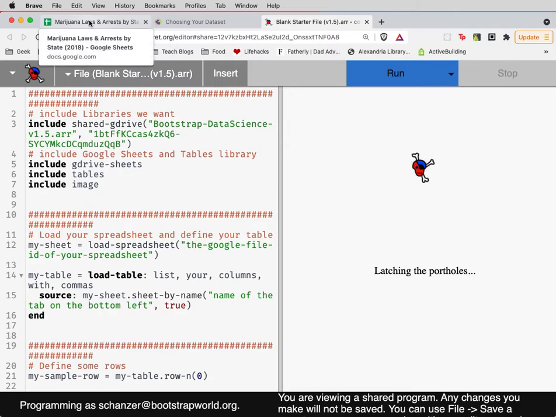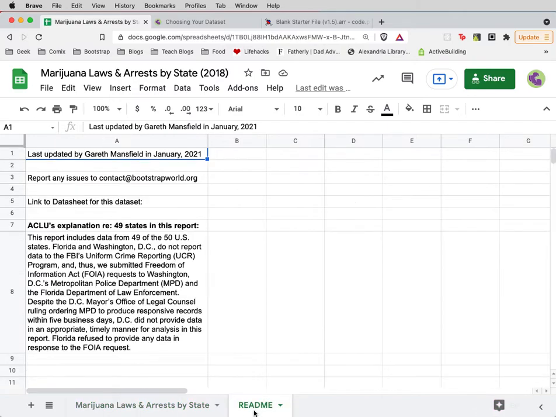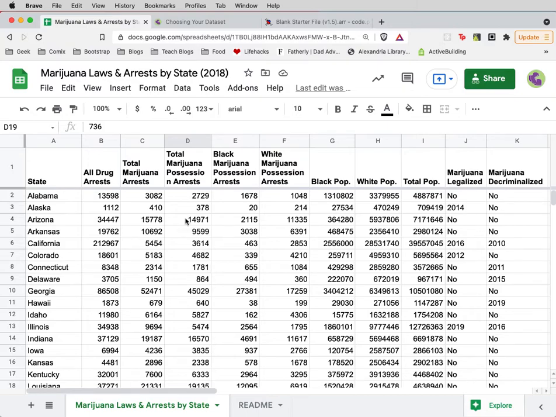Meanwhile, here's the data set that I have. It's got a title, it's got a long descriptive name down here at the bottom sheet, and it's also got a README, which gives some information about the data set itself, specifically when it was updated, who to talk to if there's any issues with the data set, and in fact, there's a little more detail about the data set. And we recommend if you're bringing your own data, make sure you include a README file because it's just good practice in data science. Okay, so back to the data set.